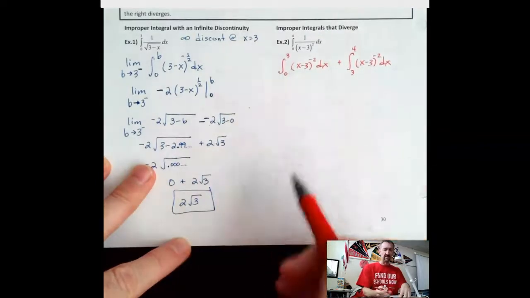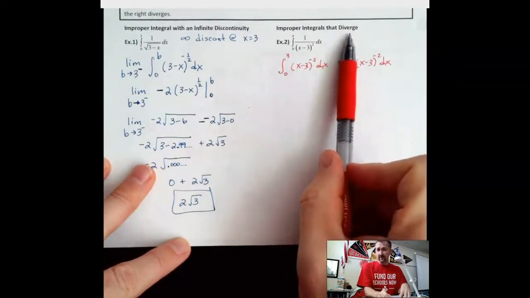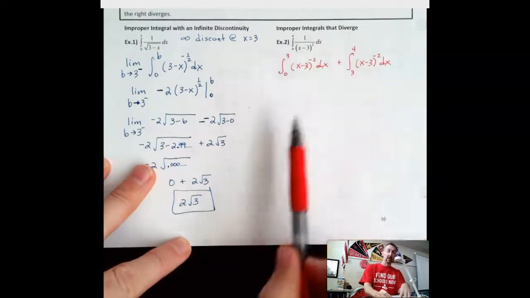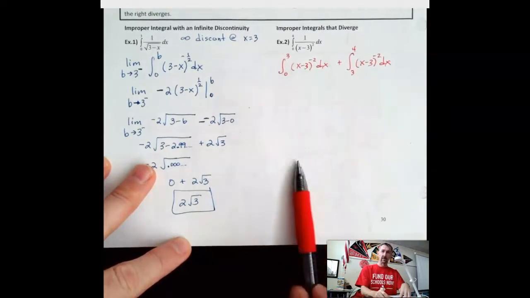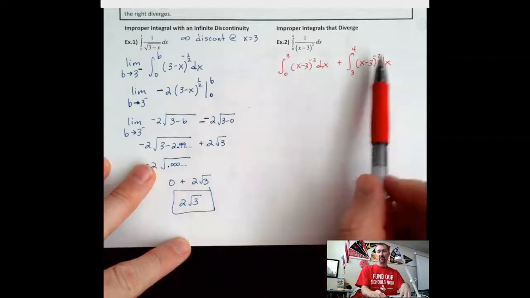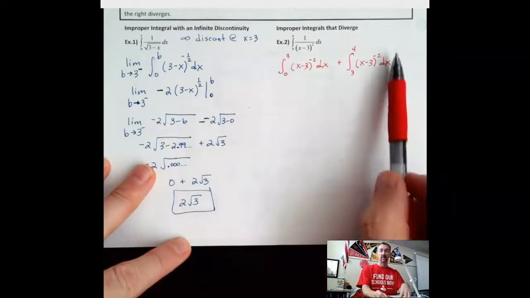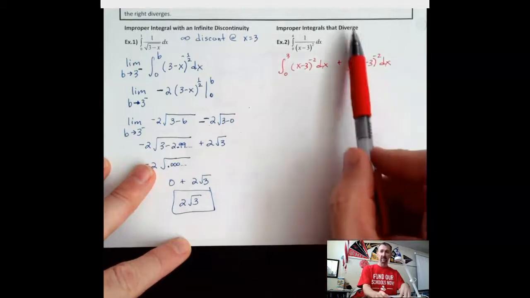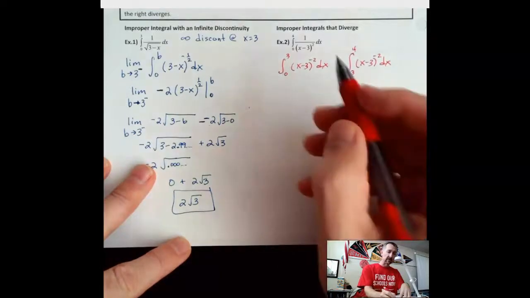Okay, so let's do this side first and see what happens there. It's already telling us that it diverges, so one of these is going to diverge. So I'm just going to start with this one, and if that one diverges, then I don't have to do that half. If this one goes to a value, then I would have to do this one, and because of the directions, I would expect that one to diverge. But let's see.